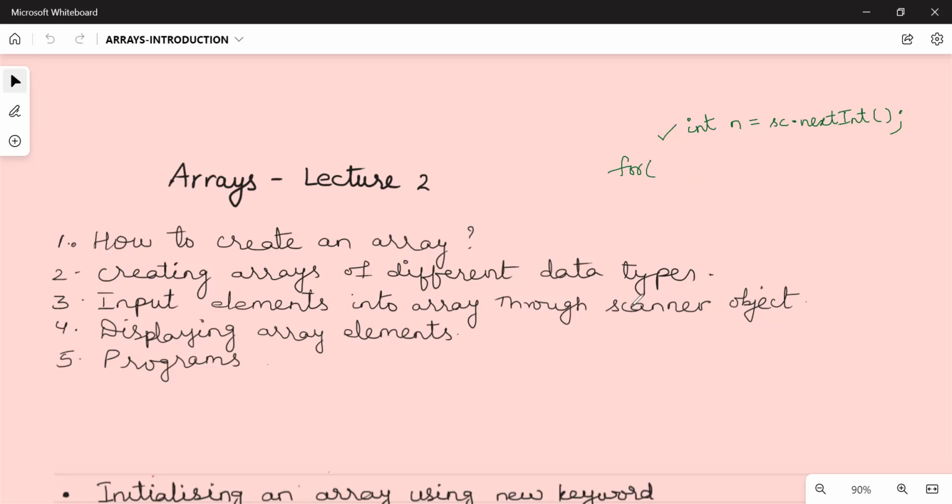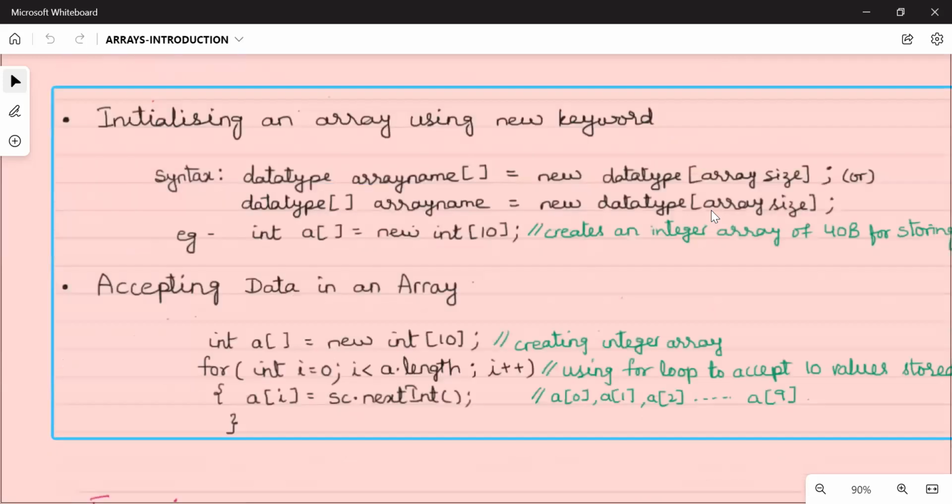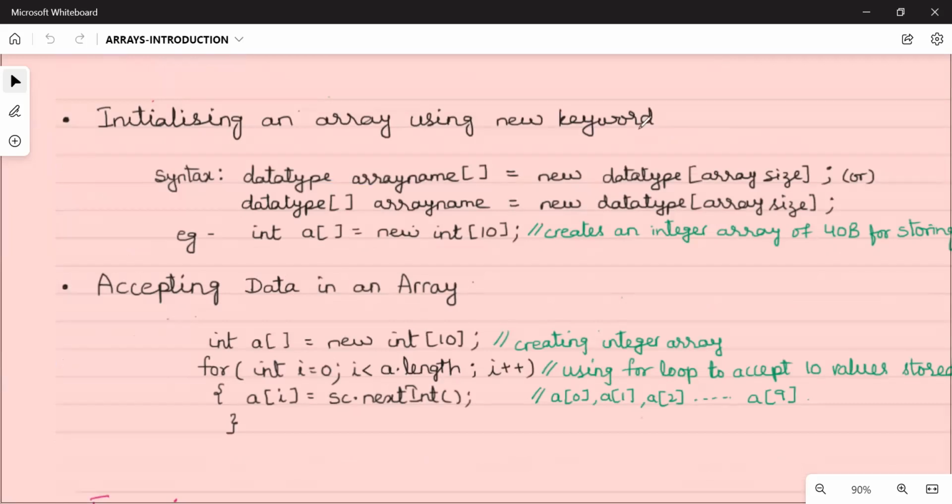And the syntax for creating an array, I'll just show you. So first we create an array using the syntax as shown below. Let's see an example first. What do you mean by creating an array?